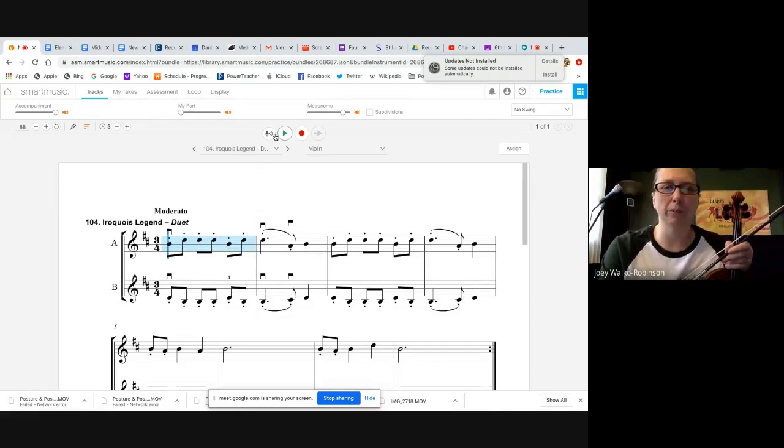It seems to go at a pretty good clip, so you may want to practice that slowly, especially since it's in 3-4. It feels a little disjointed sometimes when you play through that. Let's move the cursor into the B part.